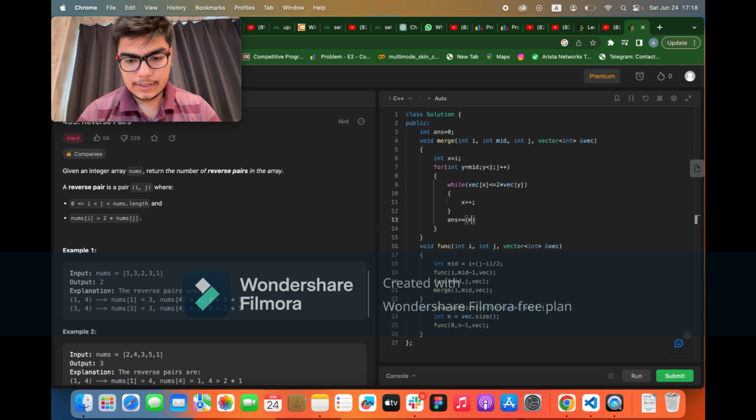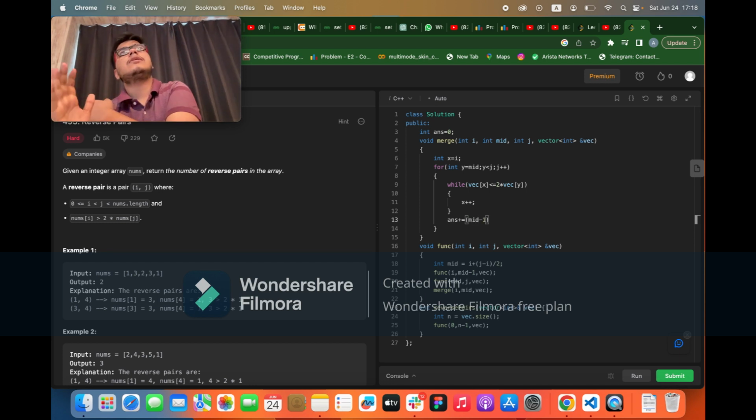Basically mid minus 1 is the last index of the left array, minus x, plus 1. I think this is fine.